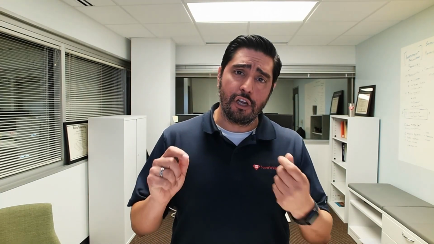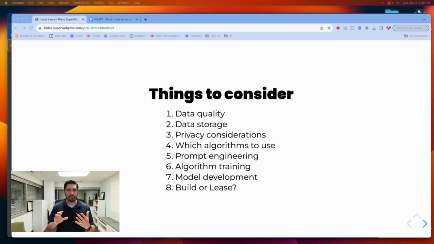So now let's think a little bit through how you might use some of this in your own business. Before we start to share some of the ways to apply this, it's important to recognize that there are a lot of things to consider before you can do this and do it well. So first, the data quality. Garbage in, garbage out. If you give your AI bad data, it will return really poor results. So you've got to make sure you've got good data if you're going to implement any of these kinds of systems. The second thing is you've got to make sure you've got at least some decent storage.